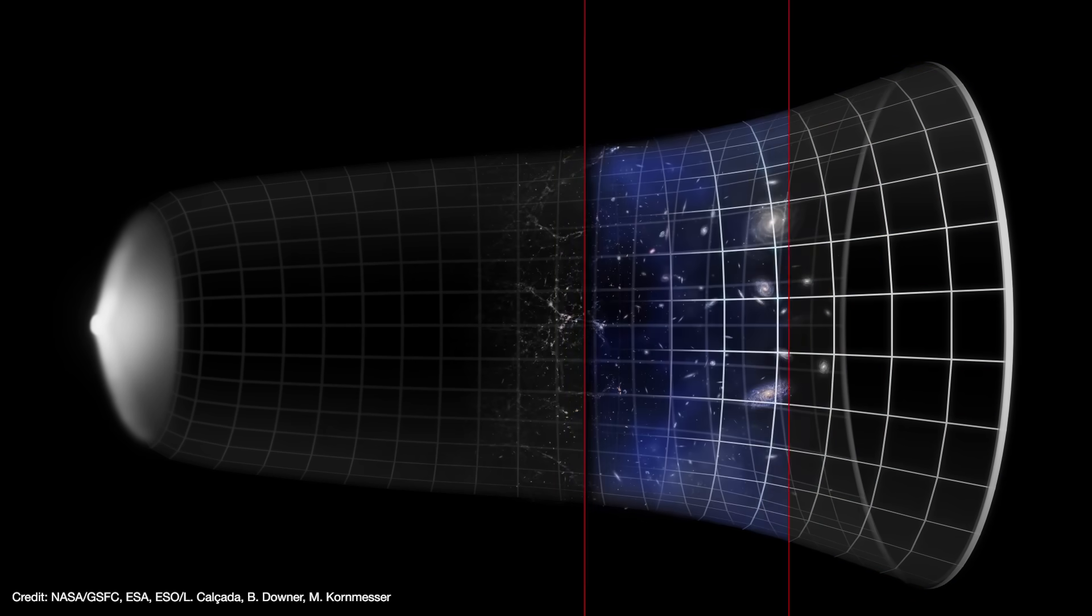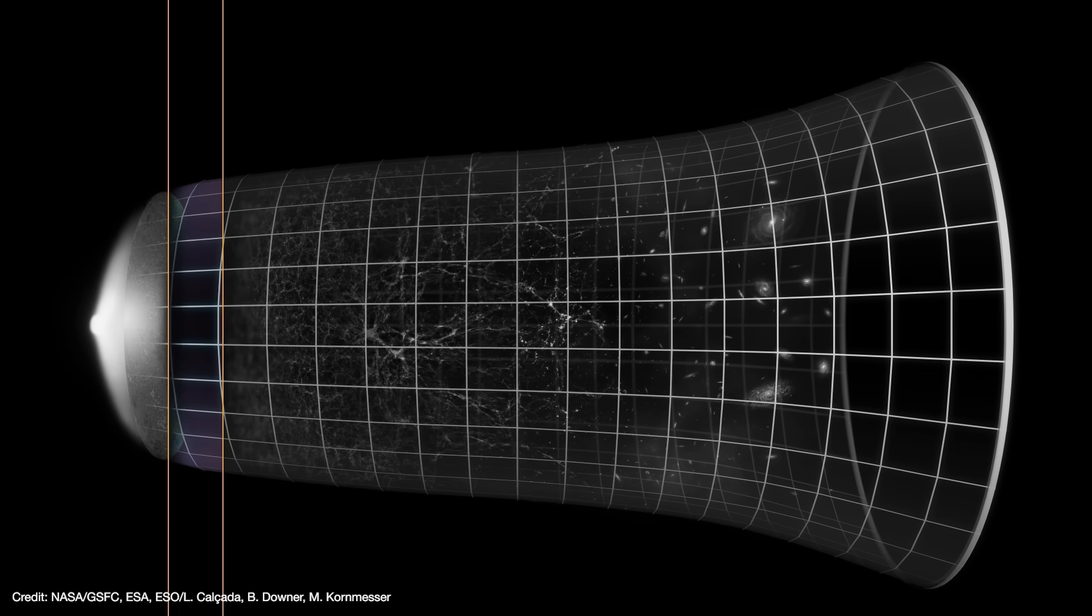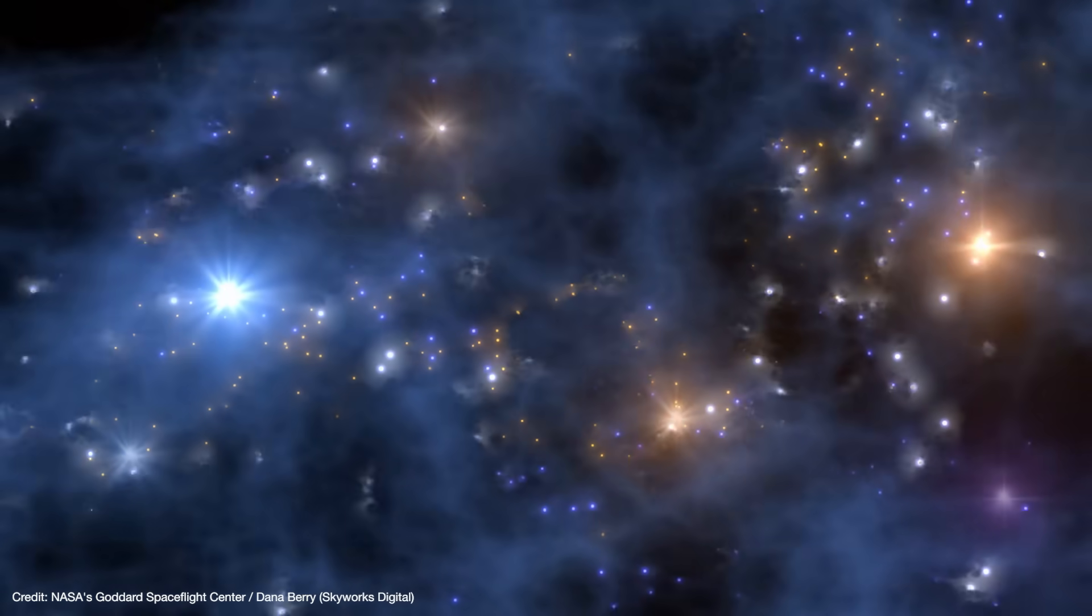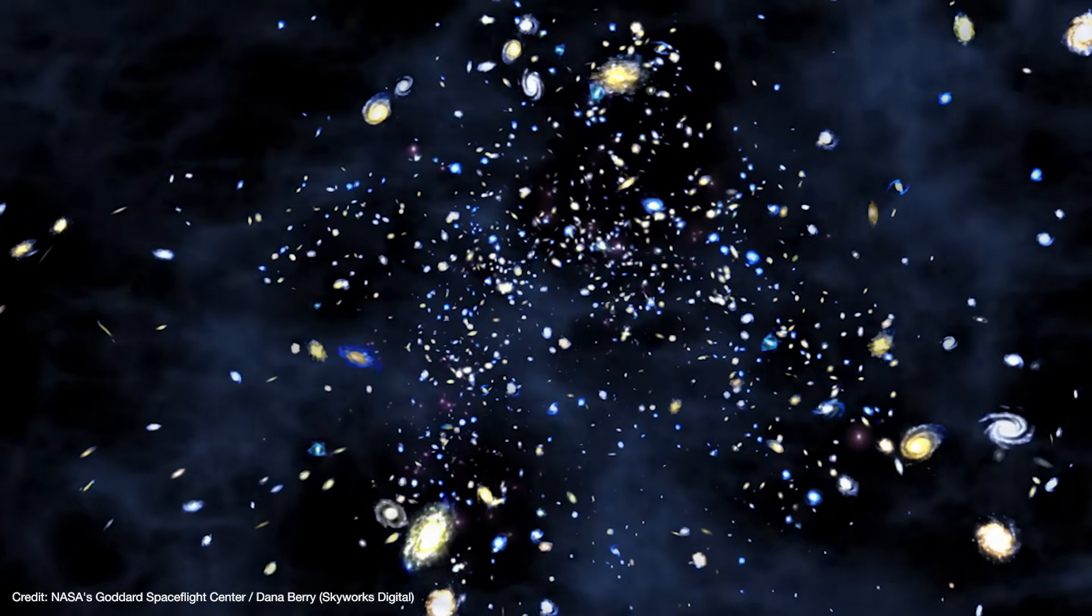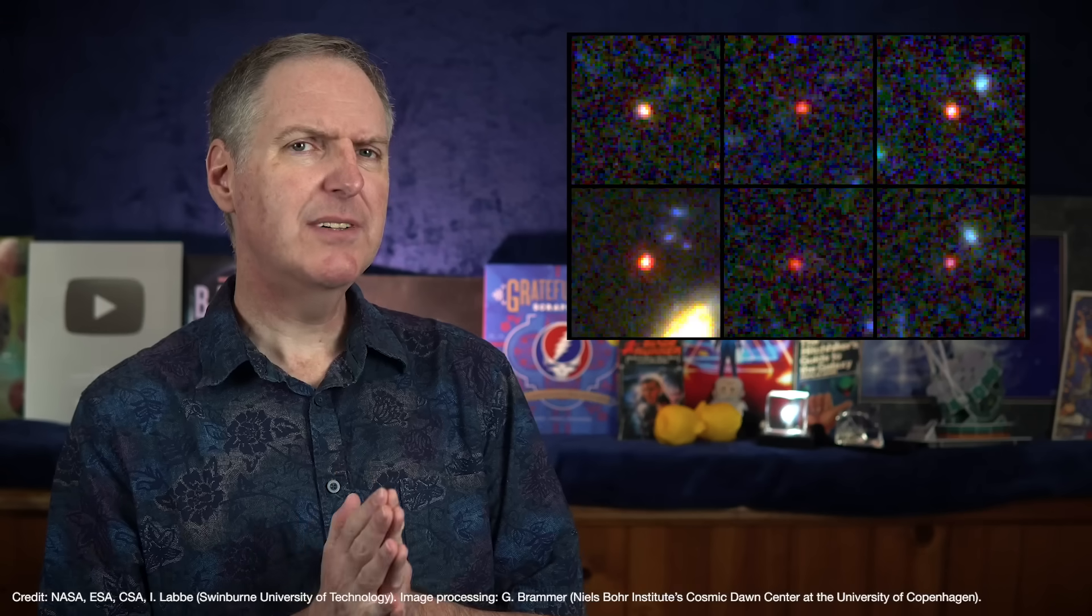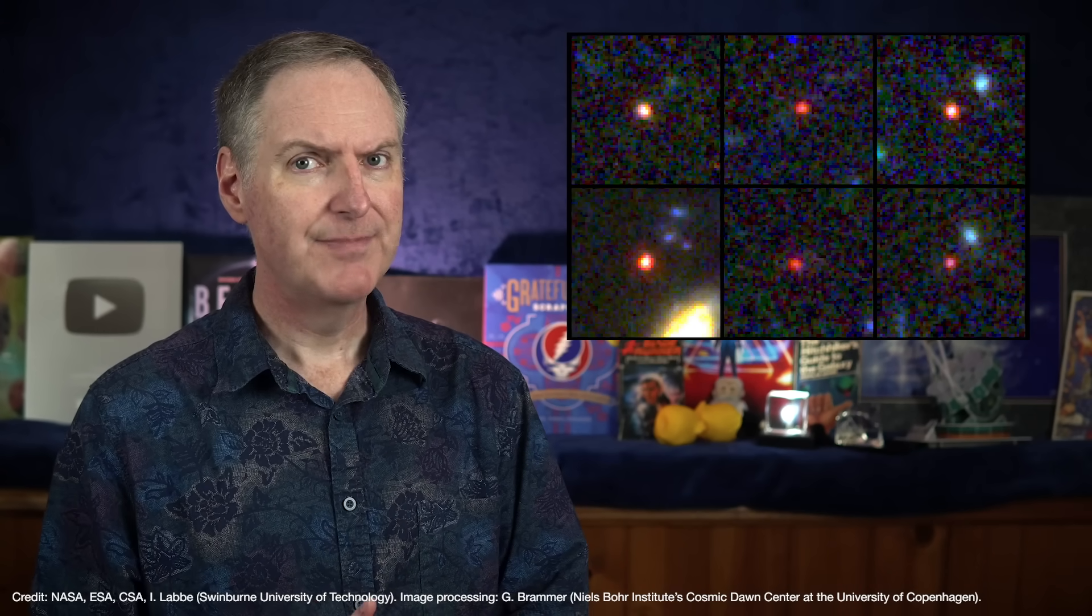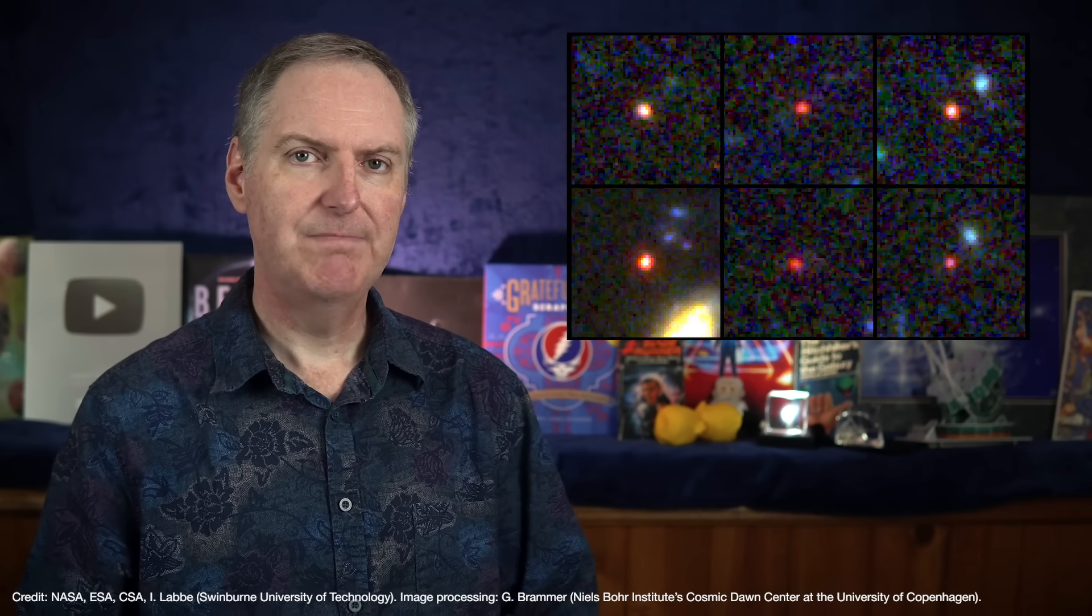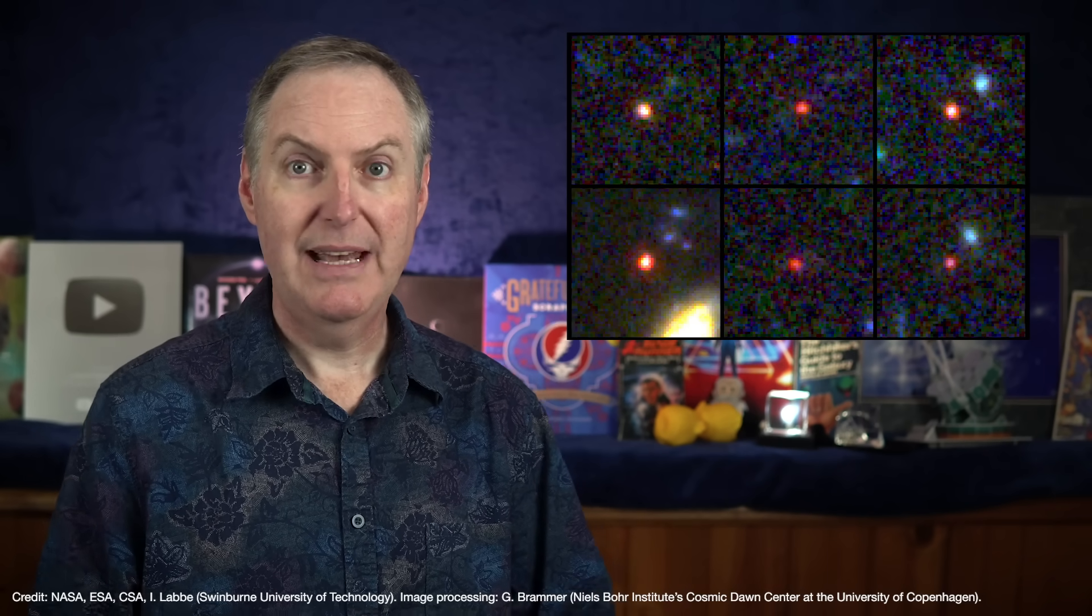The universe was a lot more dense back then, and almost entirely made of hydrogen and helium. So very massive, luminous stars would have been able to form. A relatively modest amount of massive superstars would make the galaxy a lot brighter while still having an overall low mass. Something else to consider is that the galaxies we've found so far are probably the brightest in the early universe. If that's the case, then chances are most of the early galaxies are still too faint to have been detected yet. That would mean they are less massive as well.